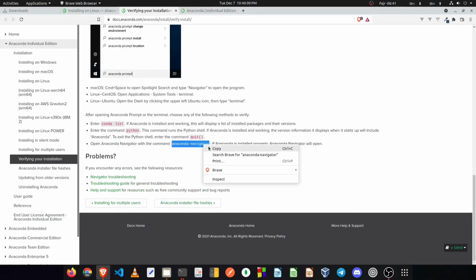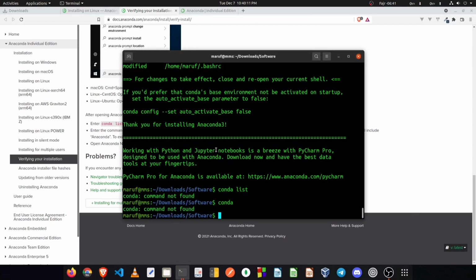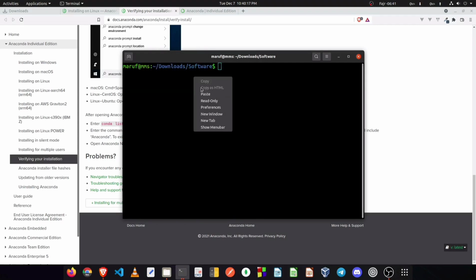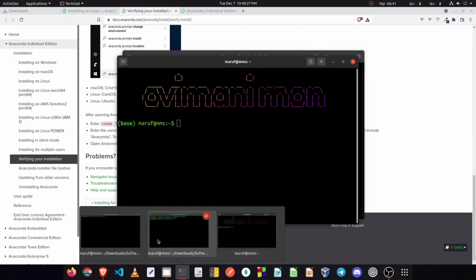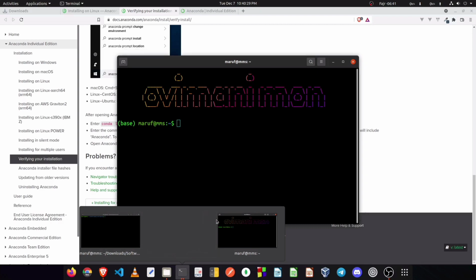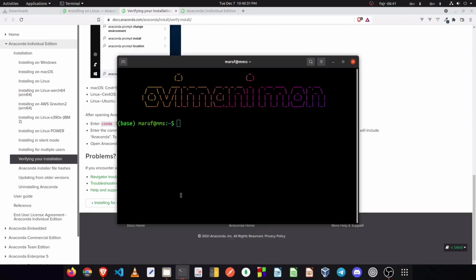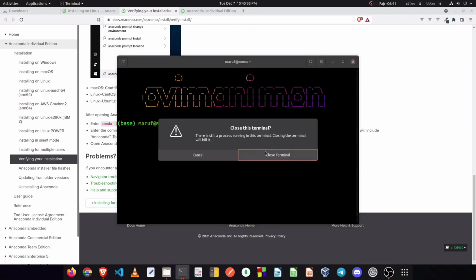Don't worry, now copy the command anaconda-navigator and paste it here. It says anaconda-navigator command not found. Why? Okay, I'm going to close the previous window and open a new window.